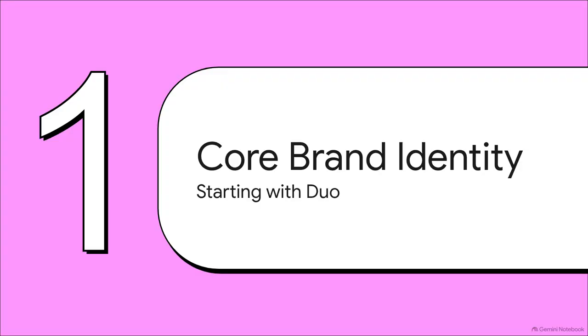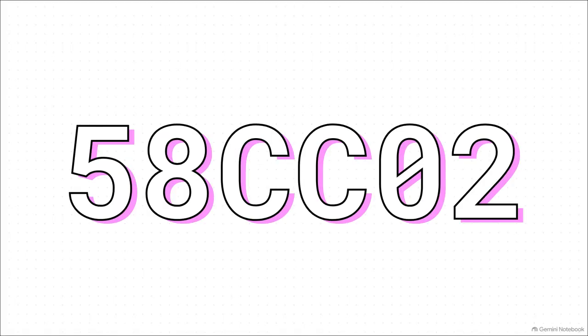Okay, let's jump right into section 1, the core brand identity, starting with Duo himself. Take a second to think about the color green, specifically the exact hex code 58CC02. Internally, the Duolingo team calls this feather green. Their brand guidelines strictly dictate that their core colors are pulled directly from Duo the owl, and this specific feather green is the absolute anchor of their entire visual identity. It's the primary hue the world instantly associates with the brand.